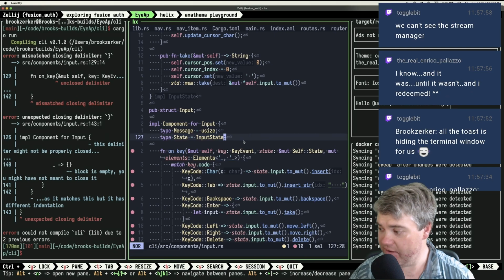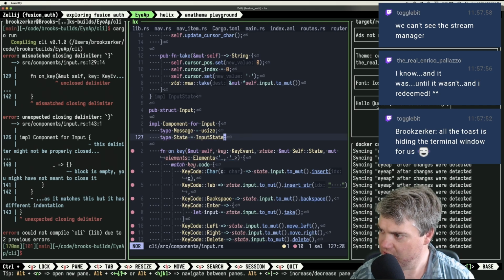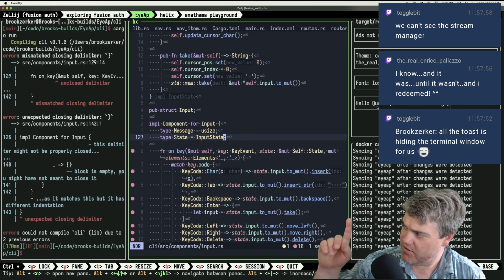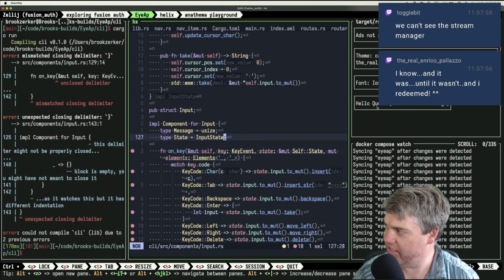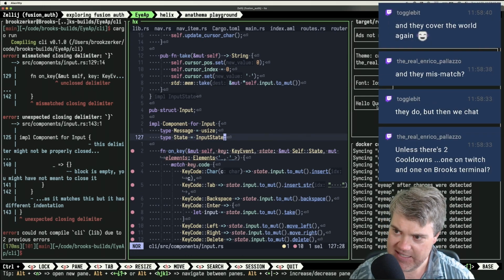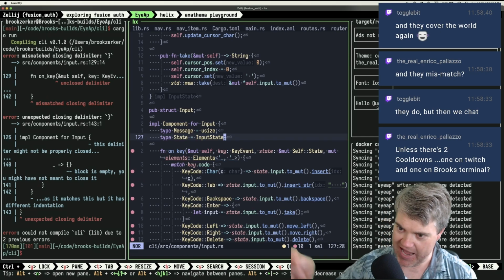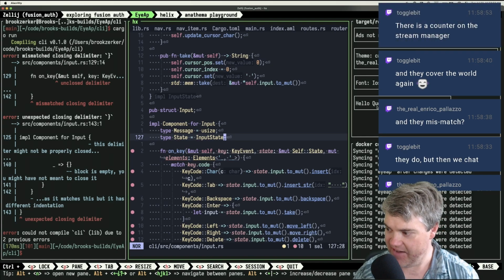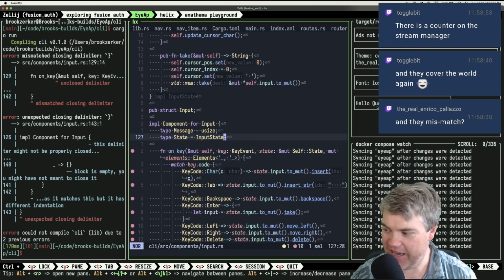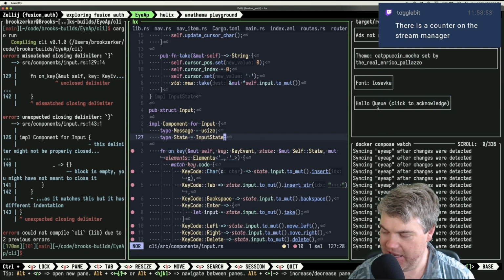Yeah, I do have a cooldown for this, so I will give you back the points for that one. You can't see the stream manager? Oh, those should disappear over time, and then you can see the stream manager again. I don't think I have a cooldown on my side. Or if I do, usually I have the Twitch cooldown be a little bit higher than the cooldown I have on my side, so that it doesn't have a problem. Yeah, it's sort of like a fake cooldown. I think that it can be changed. I can still change it back manually.